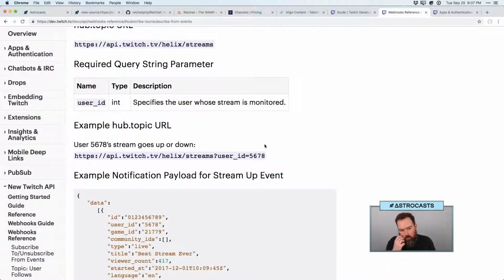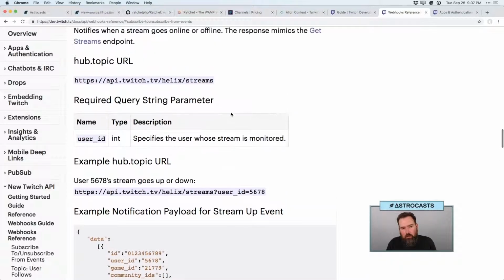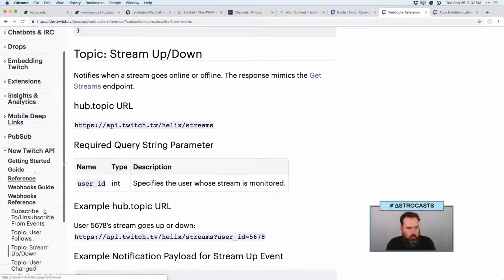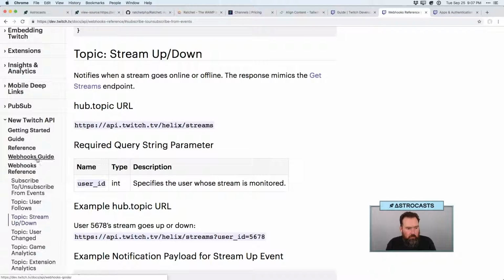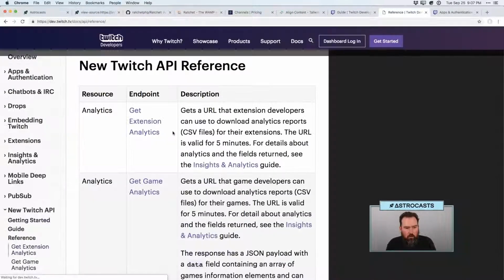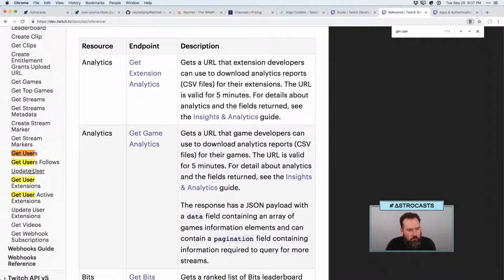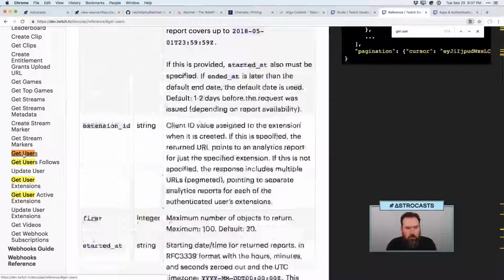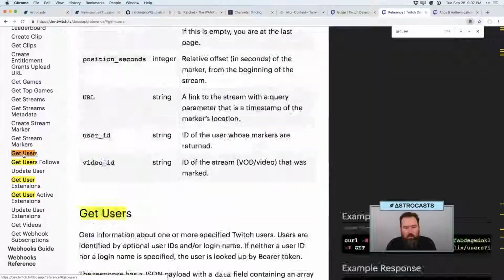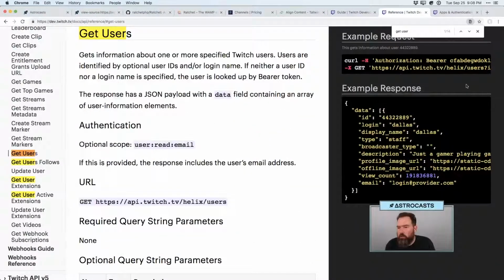I wonder how I can find my user ID. Twitch API. Let's just do analytics, get user. I don't actually want to get users. I want get user.